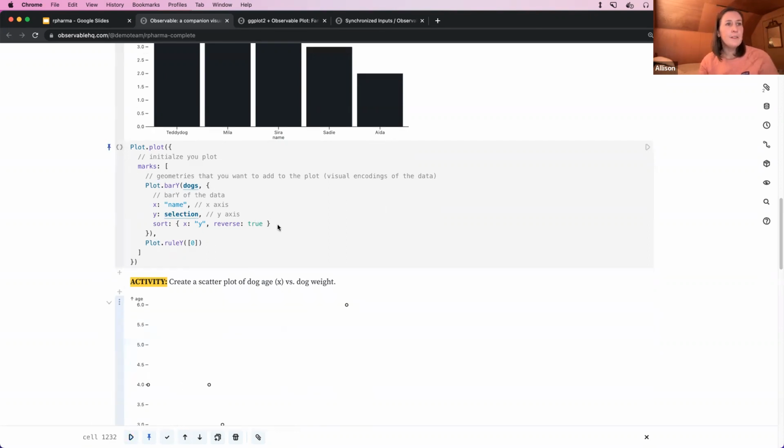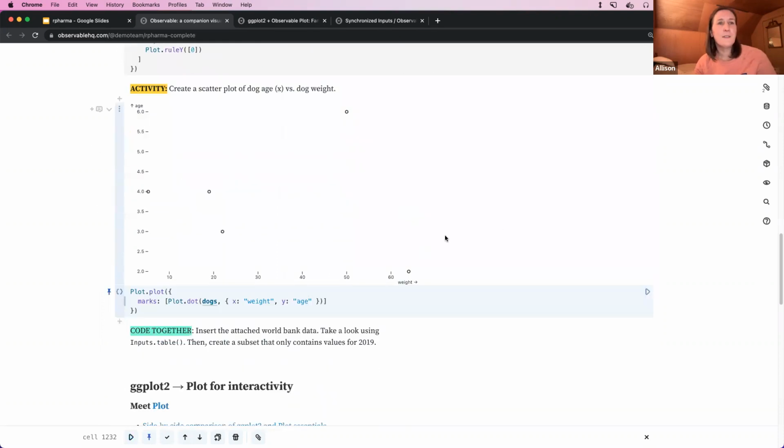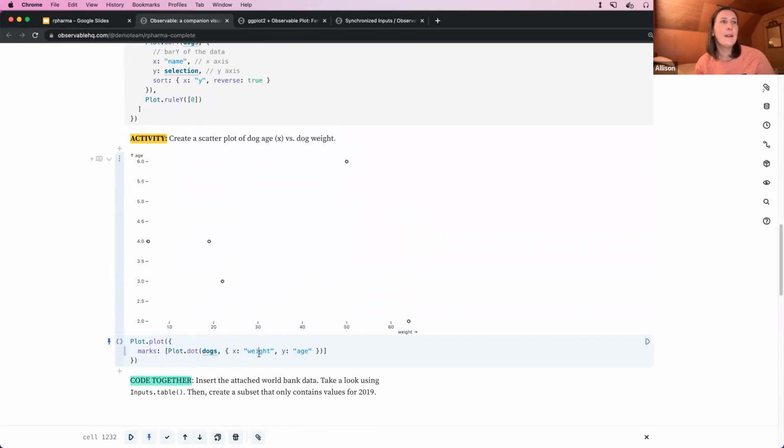Yep. And if you did this in reverse, that's fine. So now we can see the weight versus age of all of our dogs. And you can add different aesthetic mappings right within those two brackets where age and weight are added. So if you look at those side-by-side co-highlighting, you might have seen that you can change the fill color.